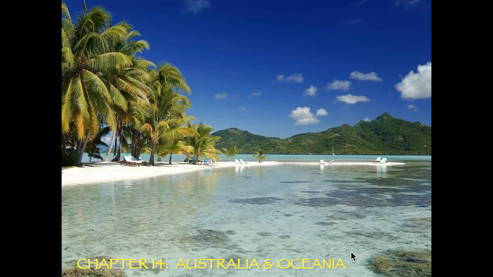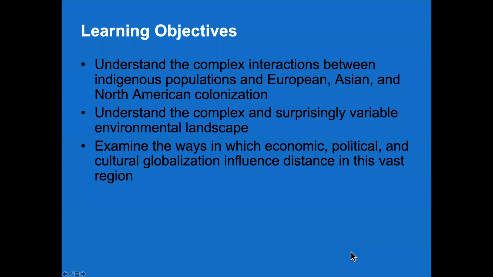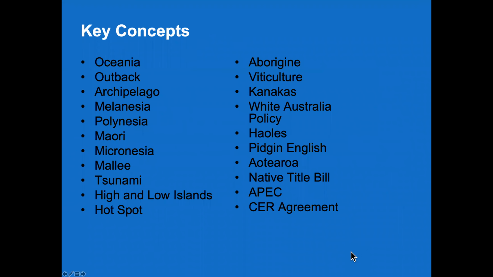If you think of Australia and New Zealand, clearly they have a very different environment. But I had to sort of think of an image to me that would highlight this region, and this one came to mind. Some of the objectives from the region: you really can't get away from Asian influence, specifically China, and there is a decided colonial background or colonial echo in this region as well.